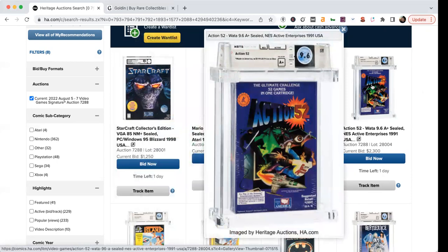Those shitty, super flimsy boxes. Is there a variant without the retail on the box? The suggested $199 on the bottom right? Yeah, there is a variant. Which one's the first print? That one. Okay, that's cool. Is that top of the pop probably then? It's probably top of population, you would think. I would imagine. They didn't make more than 10,000 of this game. So take that for what it's worth.